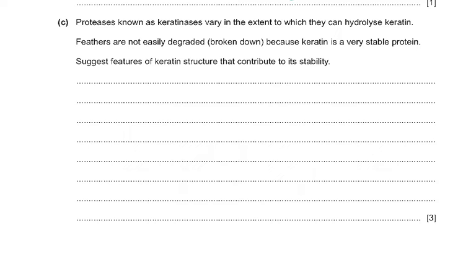Now understand that they asked you a question that keratin is a very stable protein, and then it says suggest features that contribute to its stability. So here comes the test of your knowledge: what did we study which is very strong? That was collagen. Collagen is in the syllabus, and collagen is a fibrous protein. It's insoluble. So even if you just wrote those 2 points, that it is fibrous and insoluble, that will get you your 2 out of 3 marks.